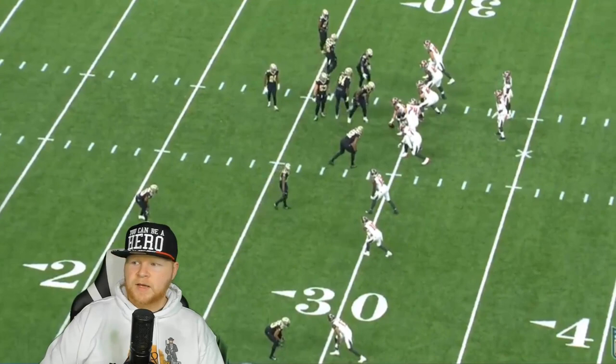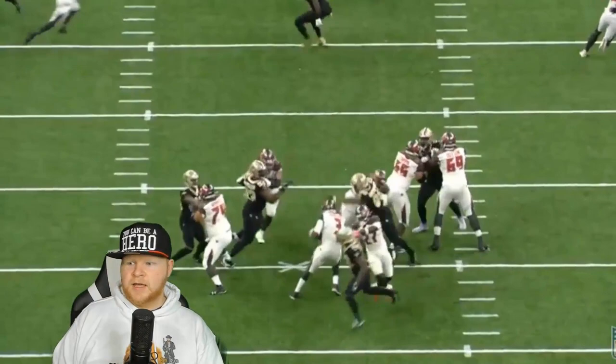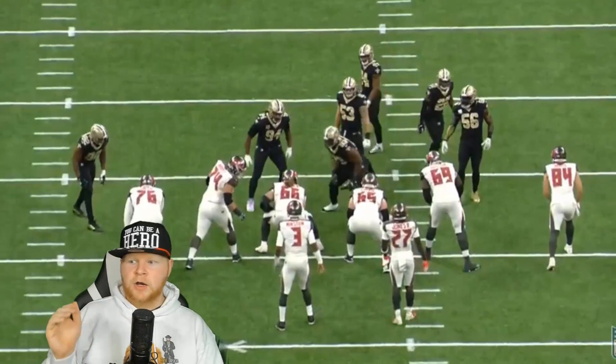Tampa Bay Buccaneers earlier in the season going against Jameis Winston. So a two-point stance here from a seven. So he's kind of closer in to that left tackle. He's going to do an inside move and just bully ball there. Bully ball attacking inside. And this is something I want them to do more of, him being the inside guy in the twist game. So you're supposed to get your interior defensive lineman here coming outside.